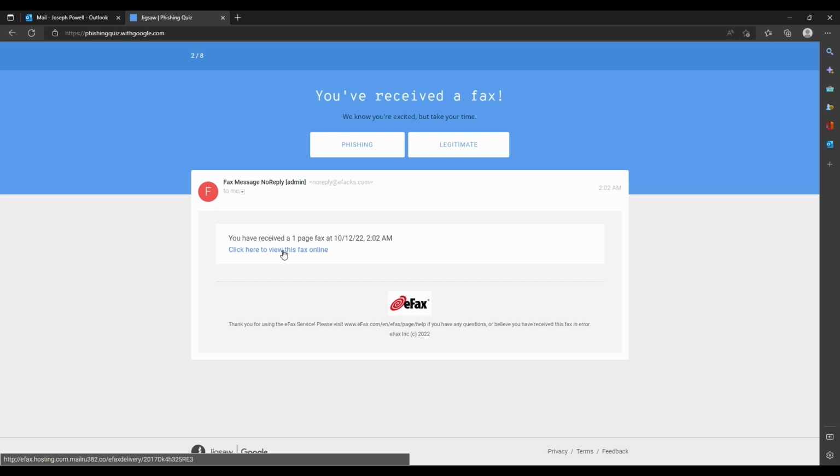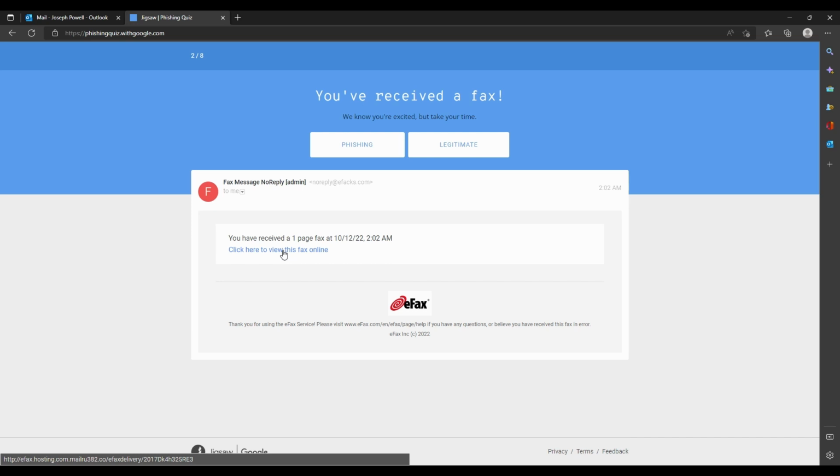A lot of people would think .com, that's where it is. Not so true. The ending part of a web address, a domain name, can be anything these days. .co is common, .biz, .domain, .computer. It can be full-on words, and it's valid. Whatever is right by that slash is where it's actually going. So in this case, it is mailru382.co, because what you want to look for is that single slash, the dot something, and then the next thing in front of it before the next dot. So we have .co, so we know that's part of it.